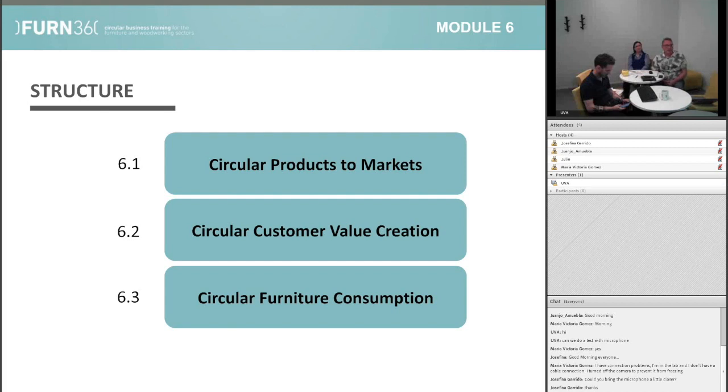The first one, circular product to market, looking at how very basic marketing concepts can be used in this particular context. The second one is about value creation, specifically customer value creation. So what the customer is really focused on. In previous models we have talked about value creation in general, or value creation from the company point of view, from the provider point of view.